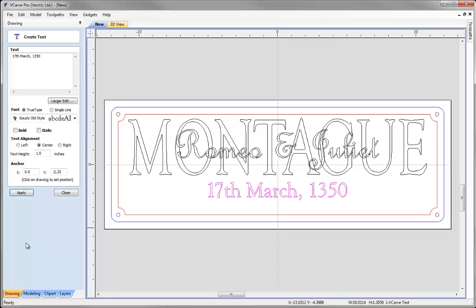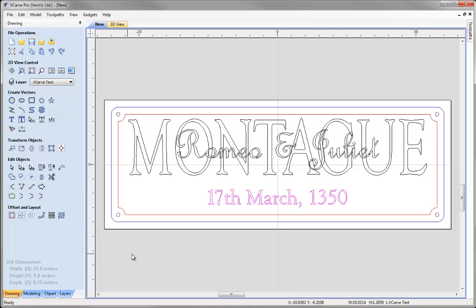So I think I'm just getting my values mixed up there, apologies for that. I think what I actually want is 2.75, so that's x0, y minus 2.75, and if we hit apply I can see that's in a little bit better position. As I say, these are positions and sizes that are pre-worked out, but obviously you could stretch these and adjust them as you want for each individual design. Let's go ahead and hit close on the text form there now and just click to deselect that.